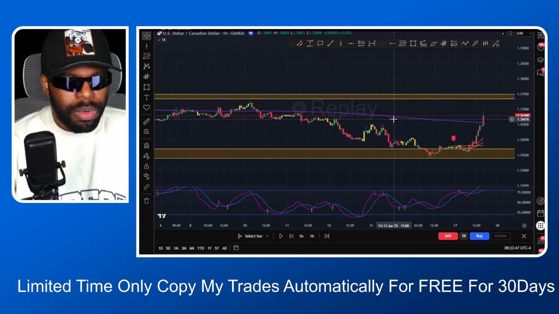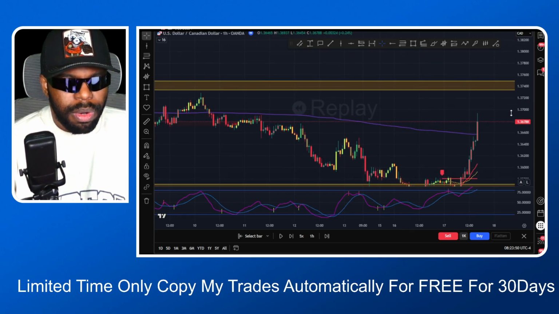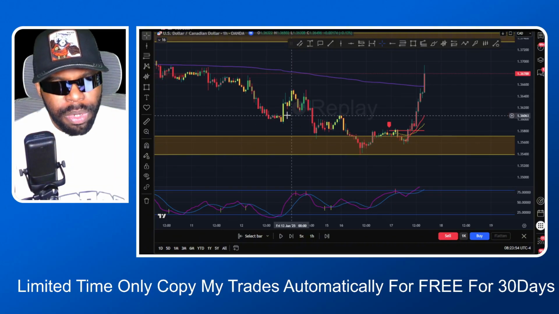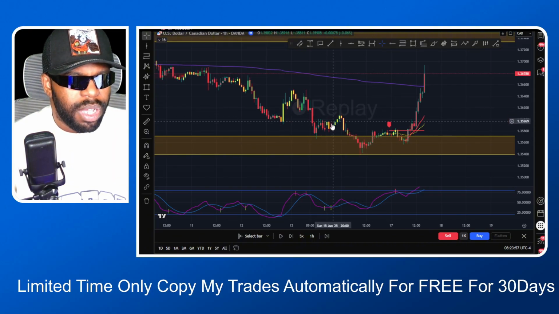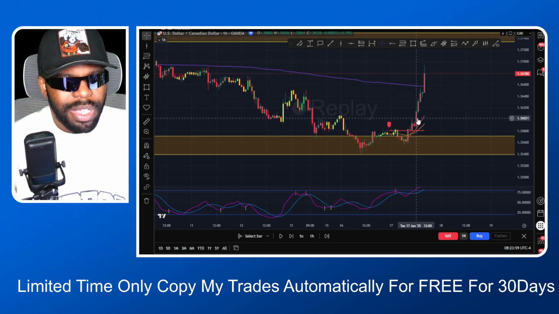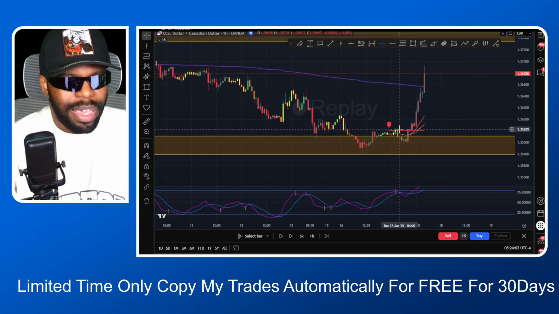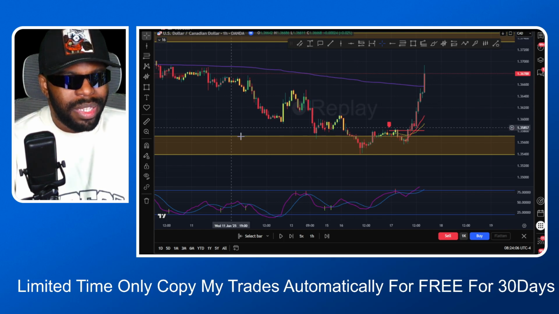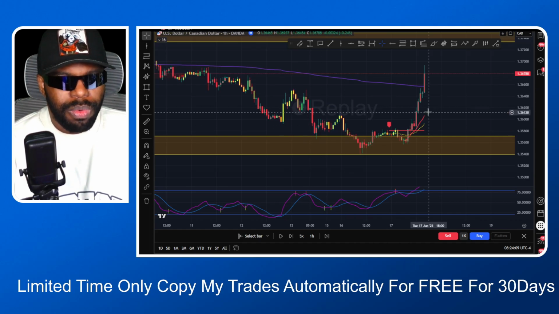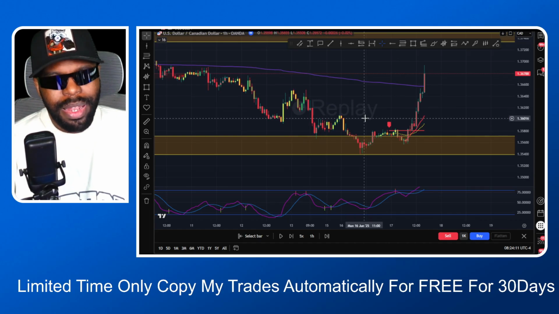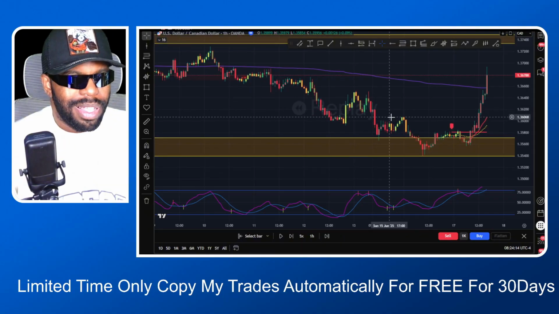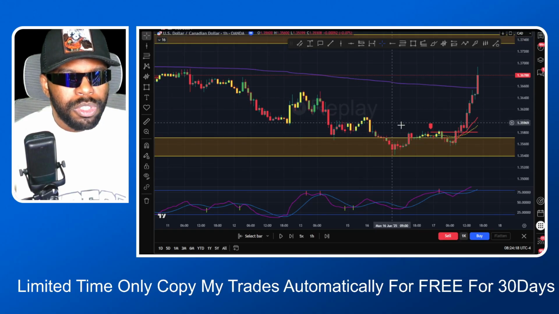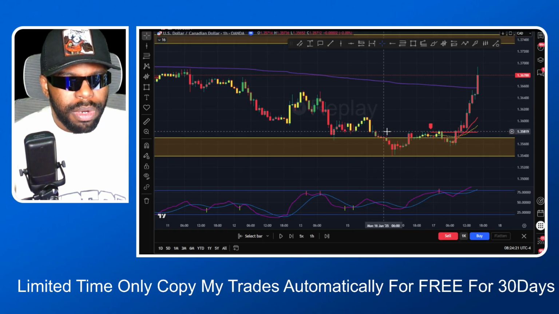So what I want to do is look for some zones. Okay, so this was the previous US session. You might be wondering what these colors are. The red candle means that I'm in the US session, the yellow candle means that I'm in the Asian session, and the green candle means that I'm in the London session. I use an indicator to do that, but you don't really need these indicators to tell you what session you're in. But I like the indicator that I'm using that tells me what session I'm in. Okay, so what I want to do is look for some zones.